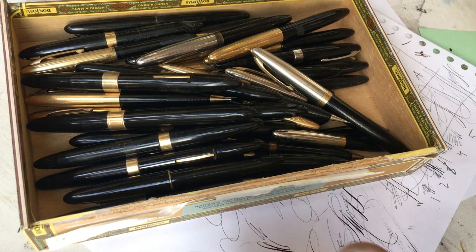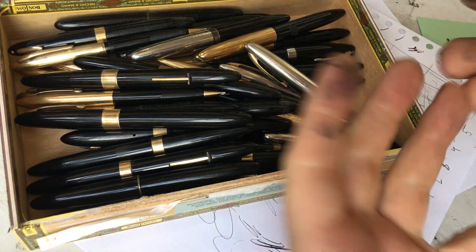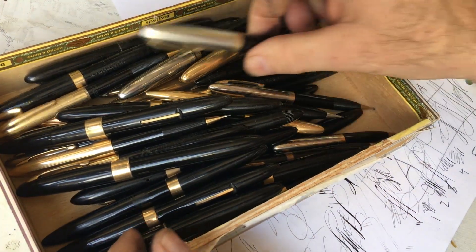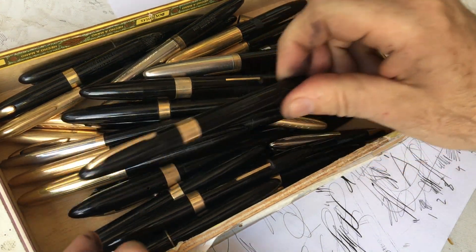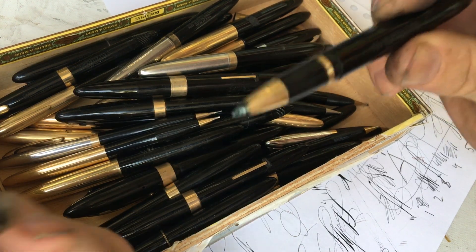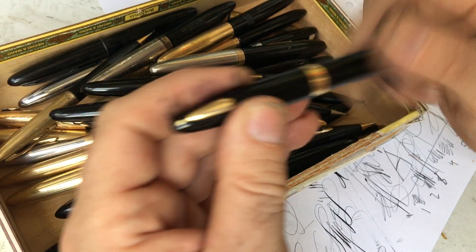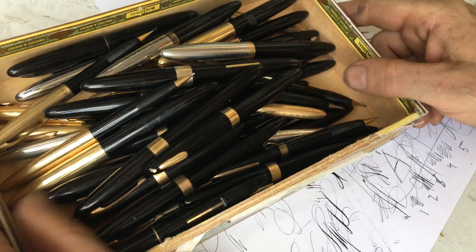It's another one of my famous letting go sessions — just saying goodbye to some of these pens. Yes, my fingers are dirty, you don't have to make those comments. Here's a big bunch of pens. Most of these will be triumph-nibbed pens which most of the time have nibs that are relatively firm — almost always inflexible. Some, as you can see, have standard nibs here in this box.